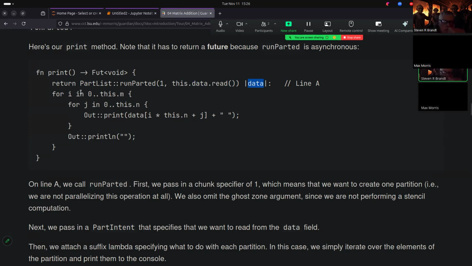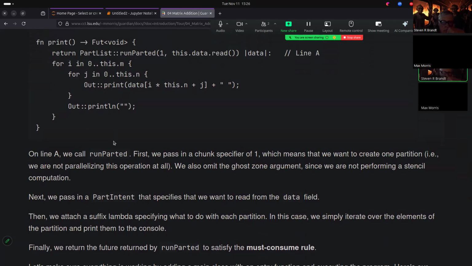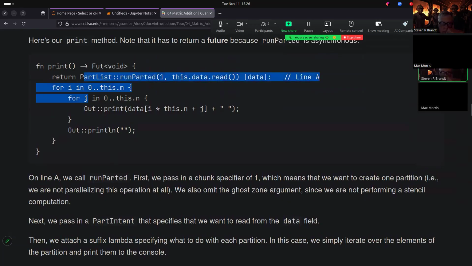And then we're just going to iterate over the m and n directions and index into the flattened array to get the value at this i and j coordinate. We're going to print it out. And then after every row, we're just going to do a println to add a new line to the output. Is this good? Okay. And right, we have to return this whole thing because of mustConsume.